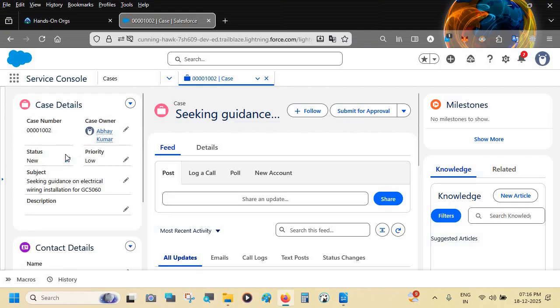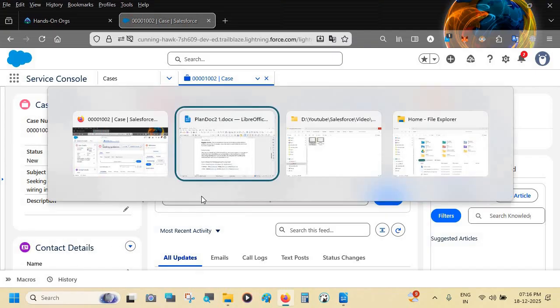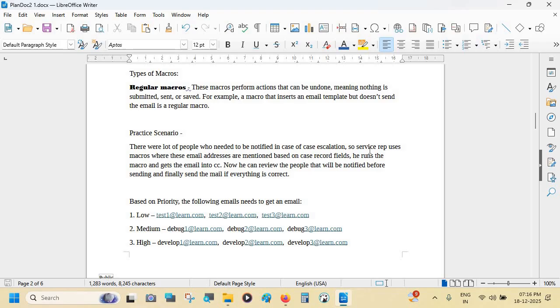And when this condition is met, the service reps are required to send some notifications to these persons, and it depends on the case priority.